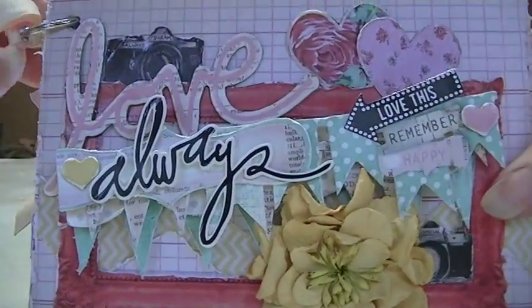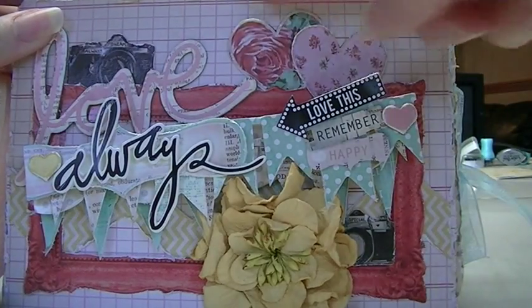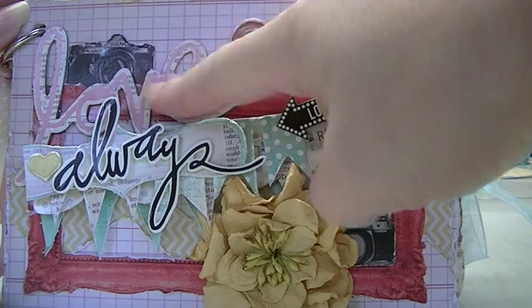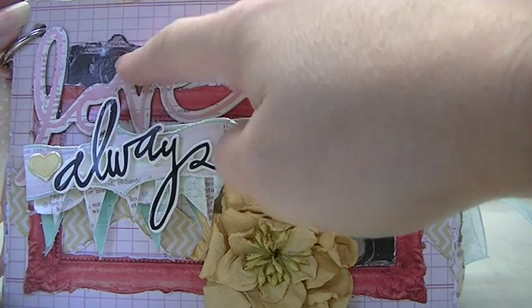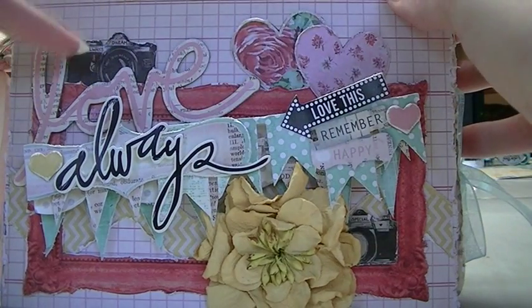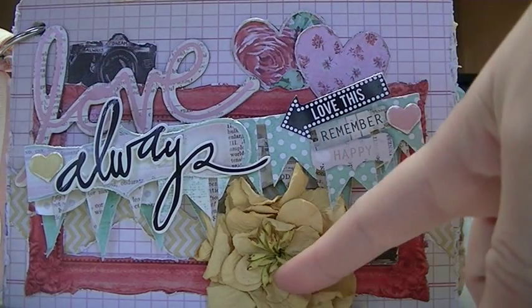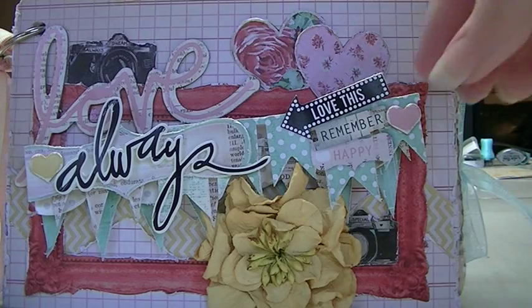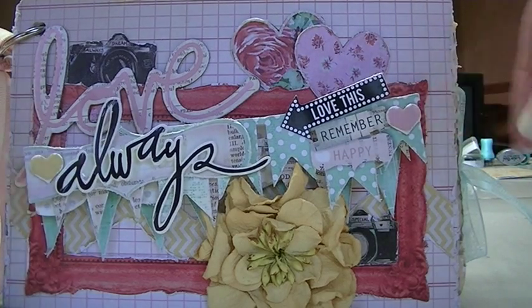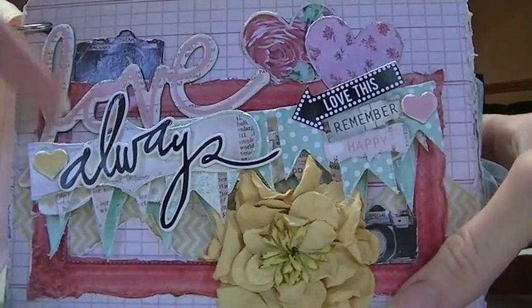All right, and then for the cover, I covered it with the pattern paper, and I cut out some more hearts. We got these chipboard words in the collection, and then on one of the pieces of paper, it had cameras all over, so I just cut out the camera. We got some Prima flowers, and then this here was a Heidi Swap border sticker, and it was 12 by 12, so I just cut it down, and then I took each layer apart.